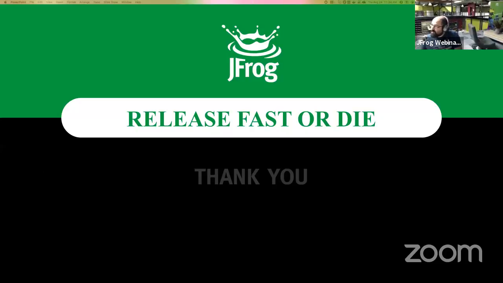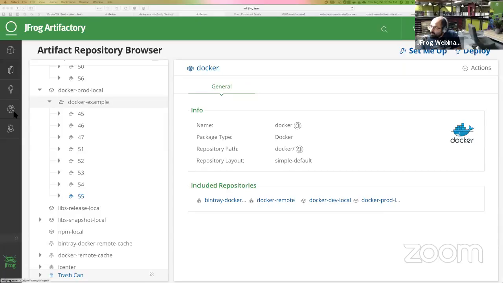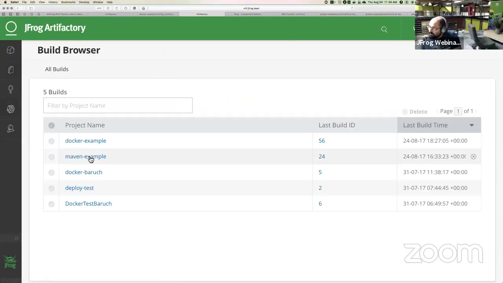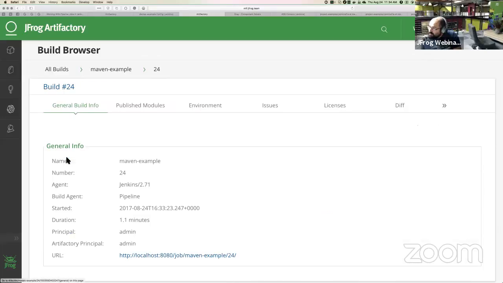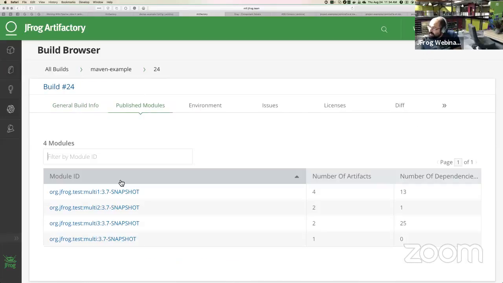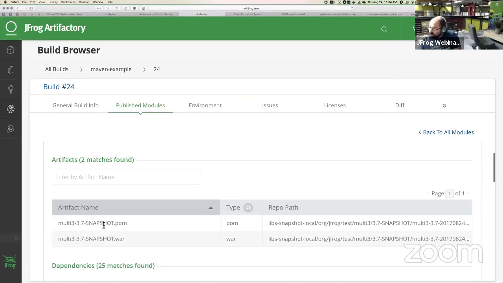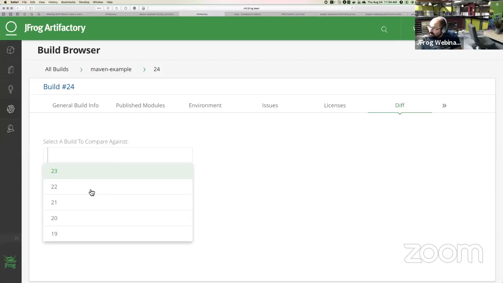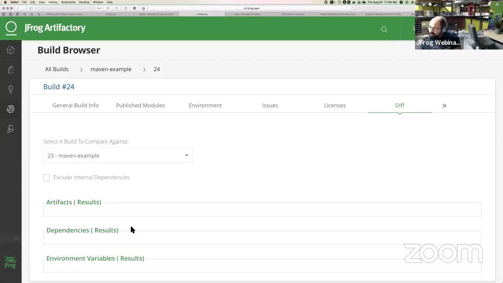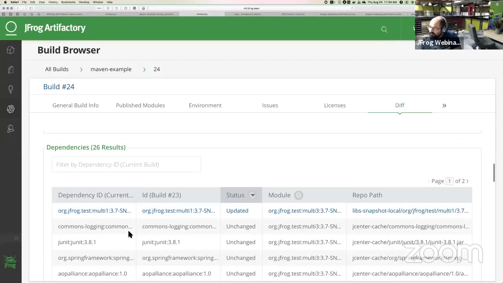As I showed you here, and I can show you again real quick, if you go to any of your builds, you can see the dependencies captured, and if any of the dependencies changed, you can see them right here, or when you compare with another build. So here you have the whole list of dependencies, and you can see whether anything changed. But that's a great question. Thank you.